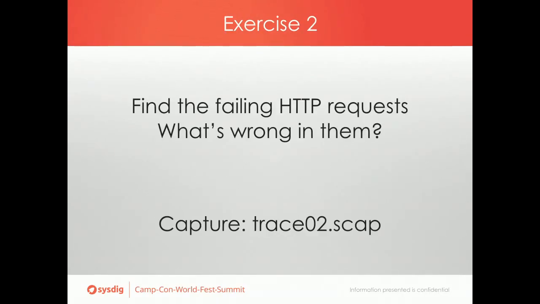So let's go to the next one. Here there is another trace file, 02, and here there is a failing HTTP request, and the goal is to find the failing request, but bonus point if you're able also to understand why it's failing, so what's wrong in this failing request. So go on the 02 file and do this. For sure, you can leverage something that I already showed you. We talked a lot about HTTP, so yeah, you can leverage that.